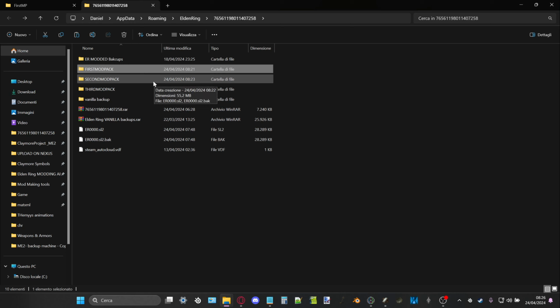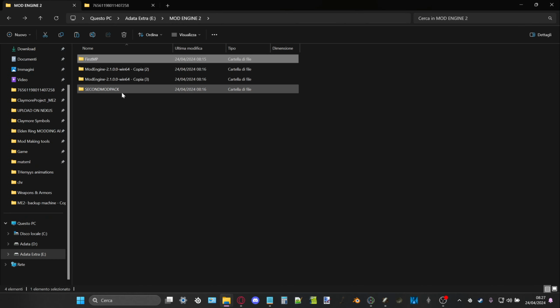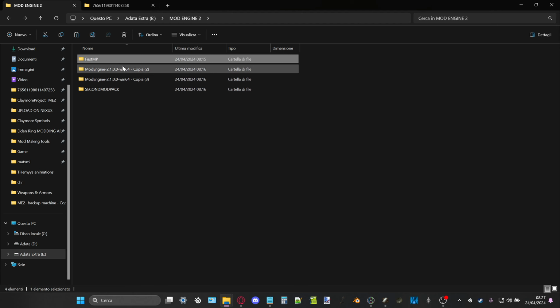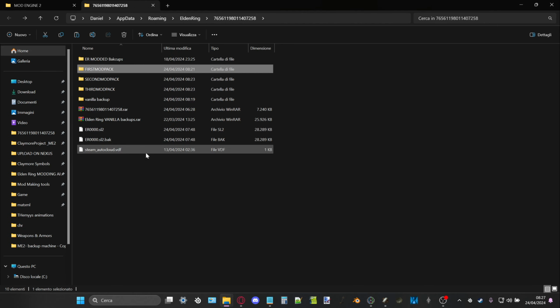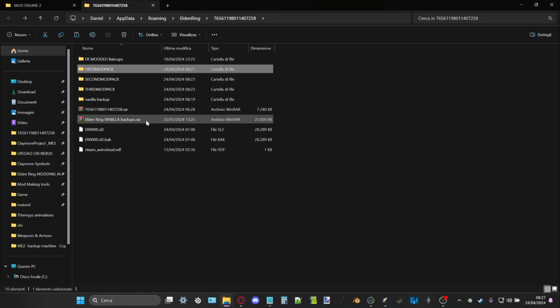I think it's pretty easy to understand. You just have to remember that you also need to take care of the save game files. So that's the point. It's not just a matter of the game files, also the save game, the gameplay.